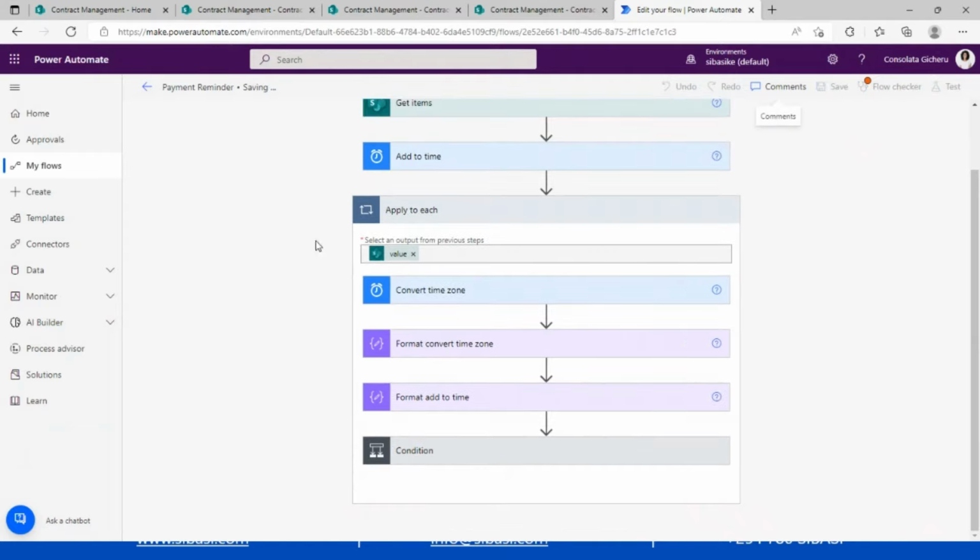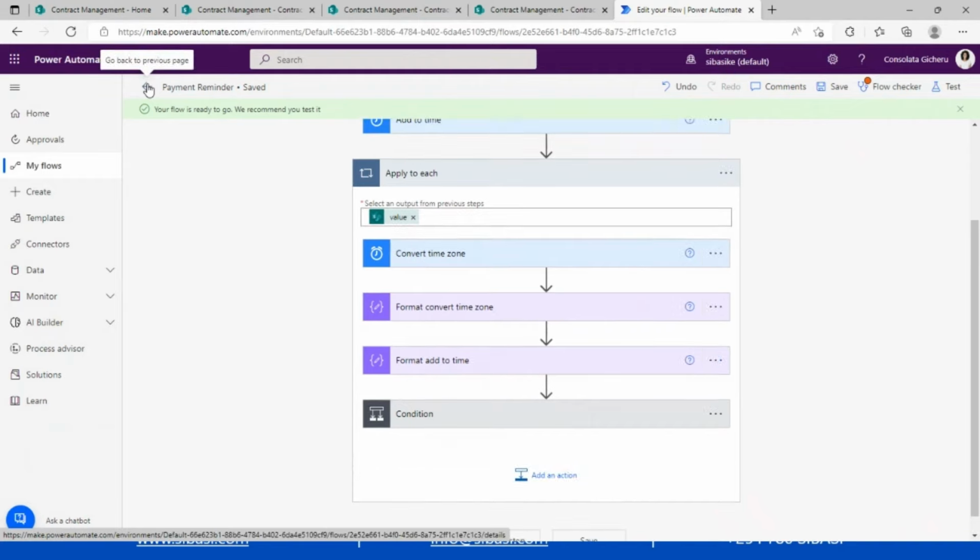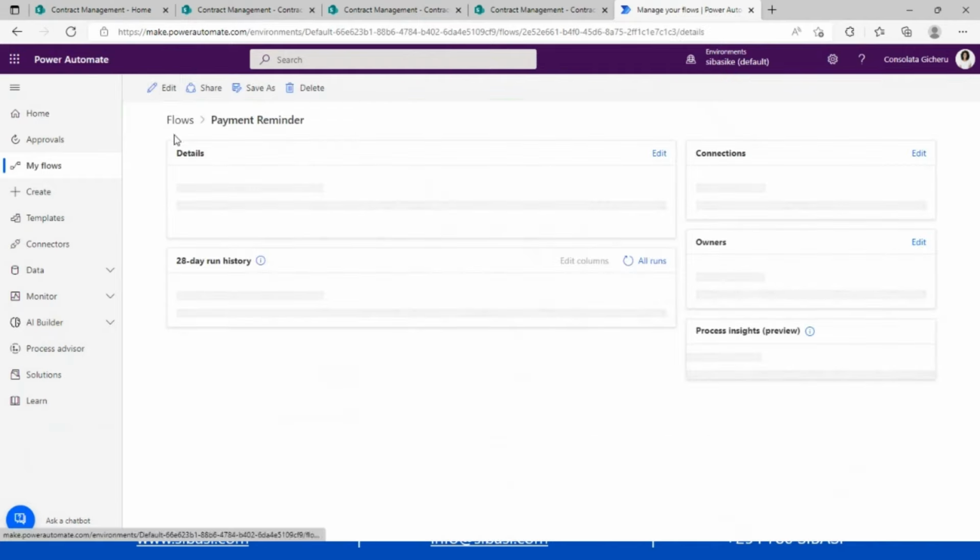This thought process is similar for the contract expiry. It's just that for the contract expiry, the user is let known that the contract is set to expire. Would you like to renew the contract, or would you like it to go ahead and go to archive?